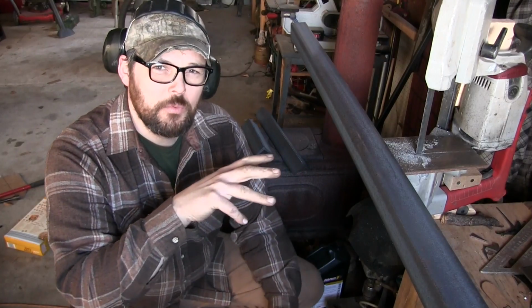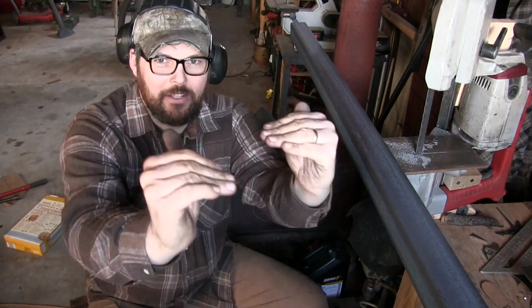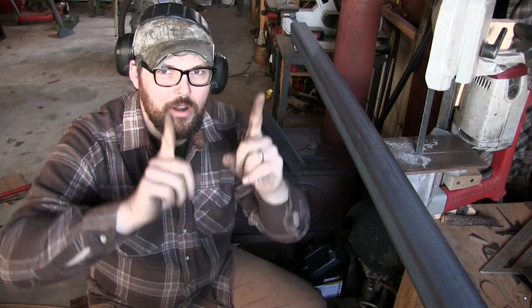Now with this last piece, what I need is I need 2 rails. They're going to run like that. The threaded rod's going to bolt up through them, hold the box of bricks together. That's going to be the forge. But this is going to be the foundation for the forge. I need 2 of these pieces, 24 inches-ish.